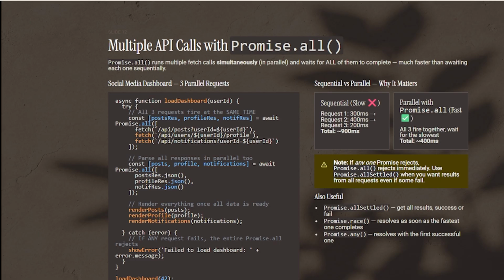Okay, if you do not use Promise.all, the server takes a long time to load the web page. So you can use Promise.all. You never wait for your further responses. So it's a professional way to use all these techniques in your application.